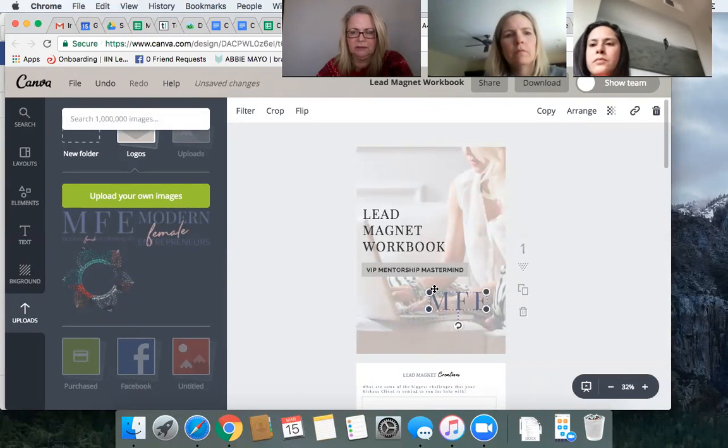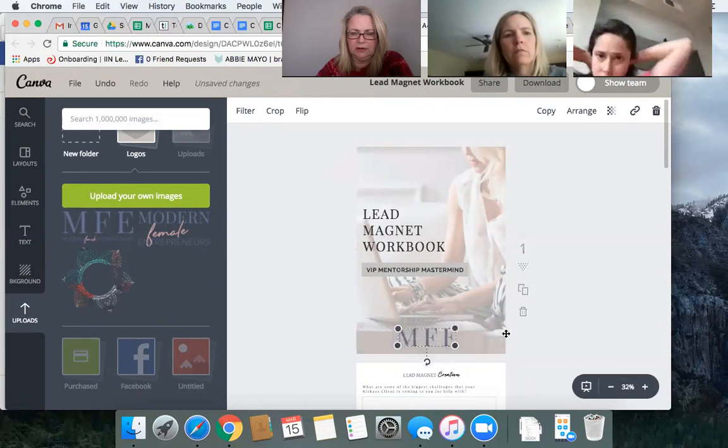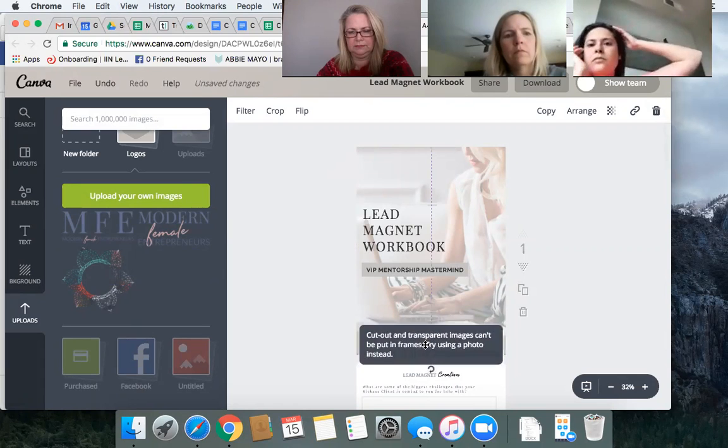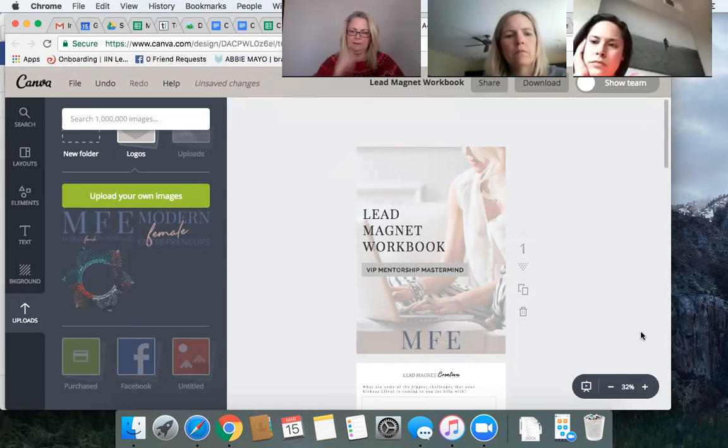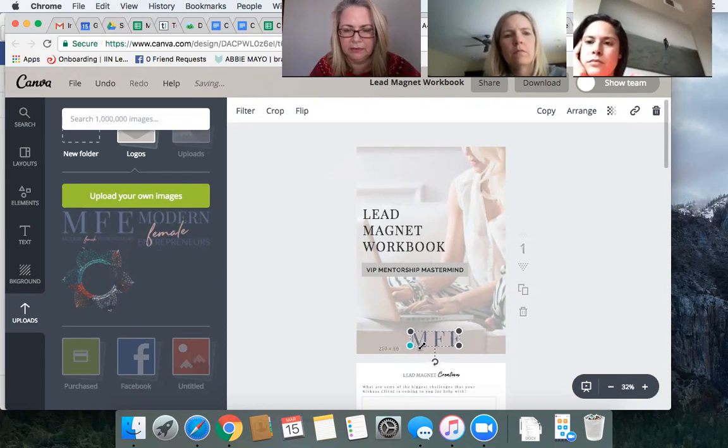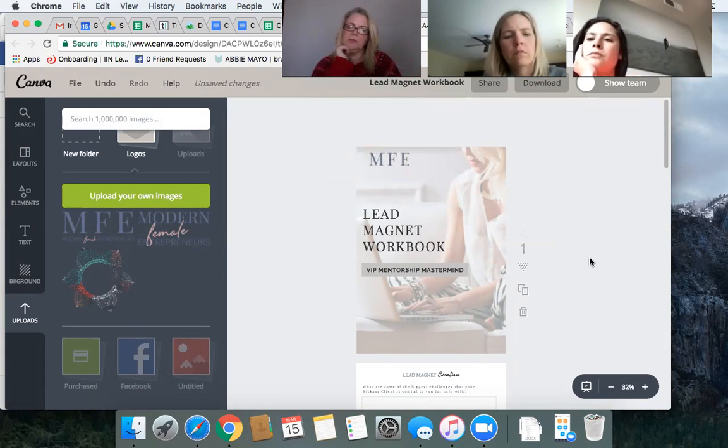I can do that. I can put it up top or right here at the bottom. I probably wouldn't do that because it doesn't look great, but it's pretty easy.